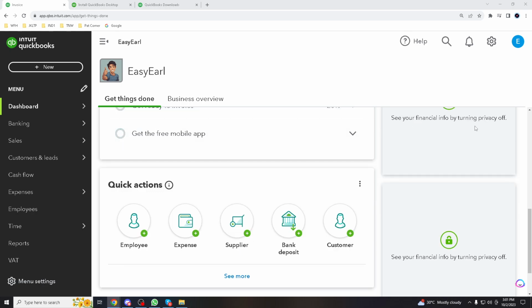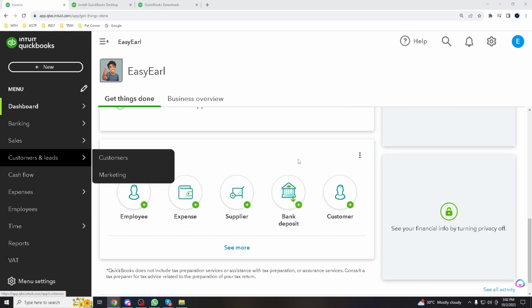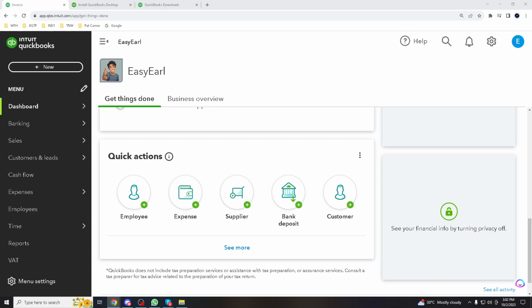Now, before we get to the action, I just wanted to make sure that you know the reasons splitting a transaction in QuickBooks offers versatile advantages. It basically helps you accurately track and categorize expenses.